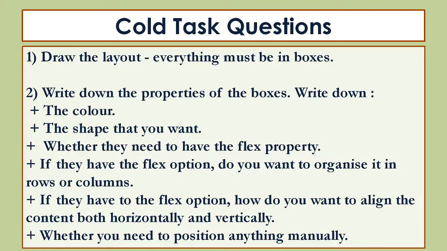If they have the flex option, do you want it to be organized in rows or columns? And again, if they have that option, how do you want the content within the box to be aligned? And lastly, do we want to position anything manually in this? The flex option automatically positions our content, but there is one thing that we might have to position manually, so have a think about that.